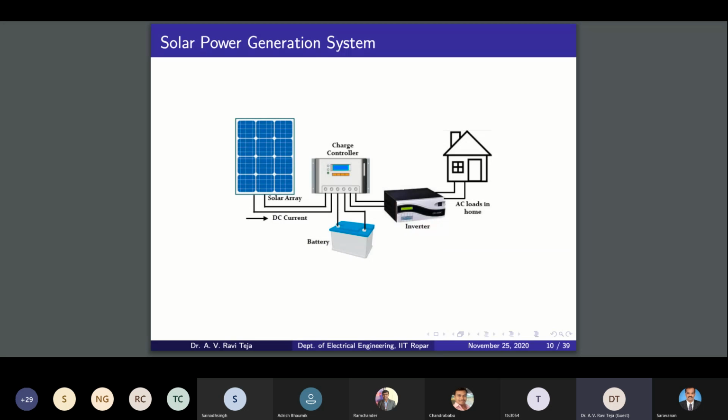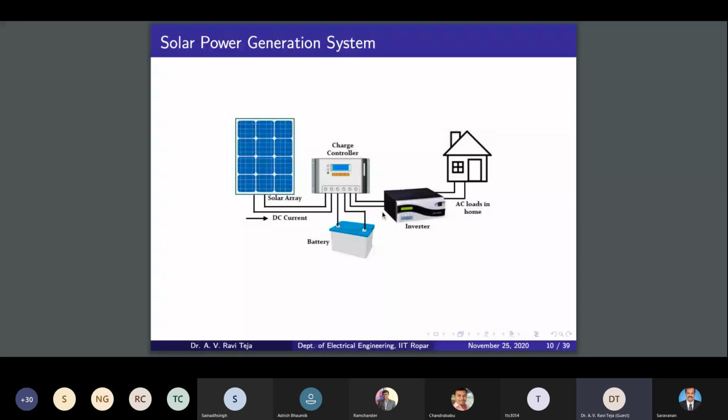So for maximum power point tracking, this converter will operate such that at the input or the solar panel output side, the voltage corresponding to maximum power point voltage is maintained. So that I extract maximum power from the panel at that location at a given irradiation. So this is one converter for maximum power point. And then there is another challenge. Another challenge is, for generating 230 volt 50 hertz AC, you need minimum DC link voltage.